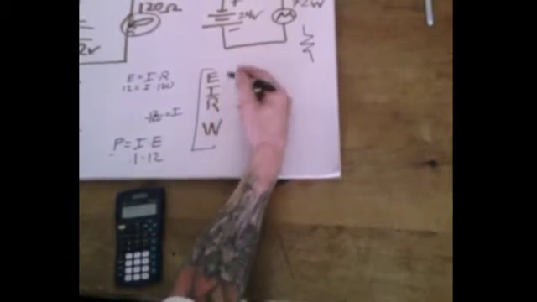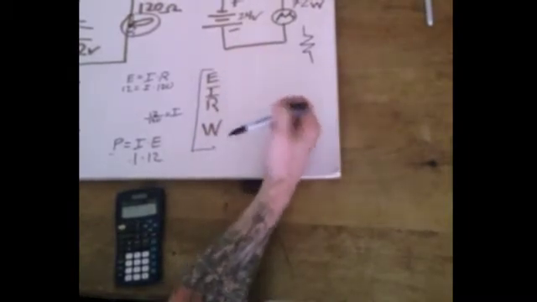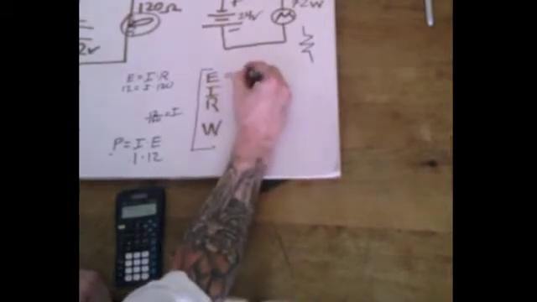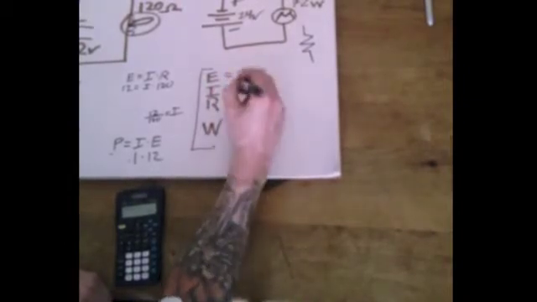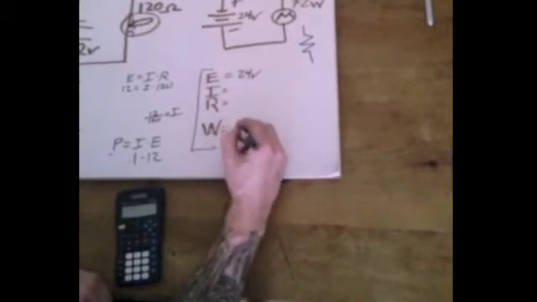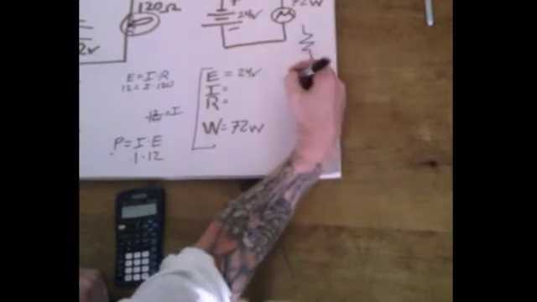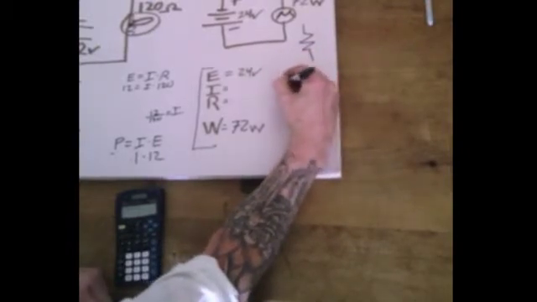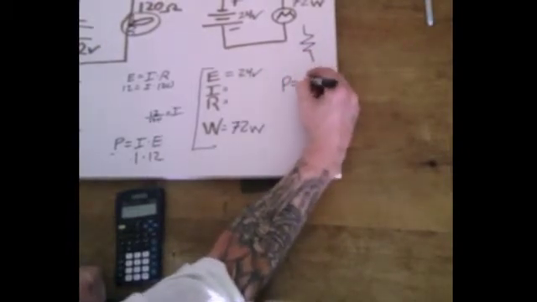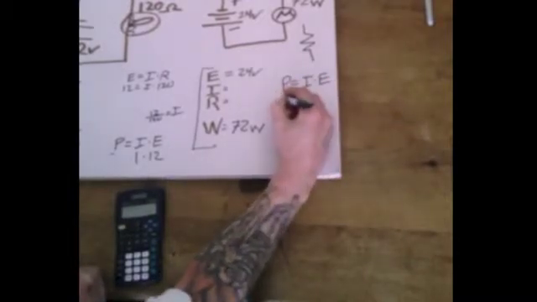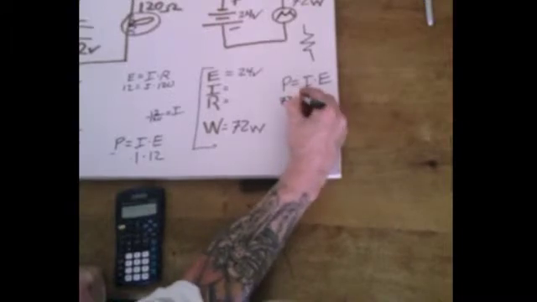Okay. So, you go down here, you have your little table. And they usually don't provide you this little table. Just when you're doing these problems, just write it out. And that way you make sure you have everything. Okay. So, 24 volts, 72 watts. For this, you're going to need the power formula. So you have 72 watts is equal to I times E.